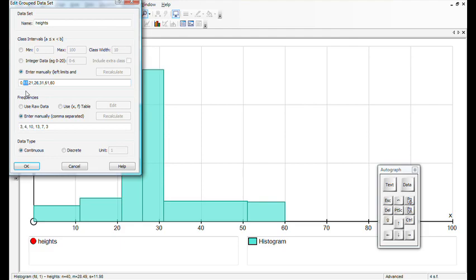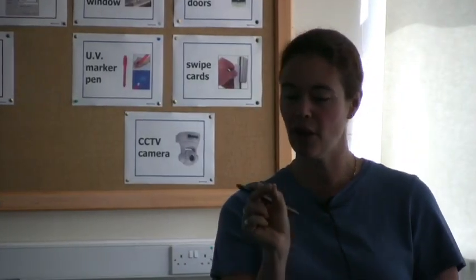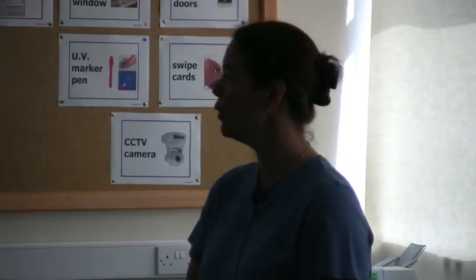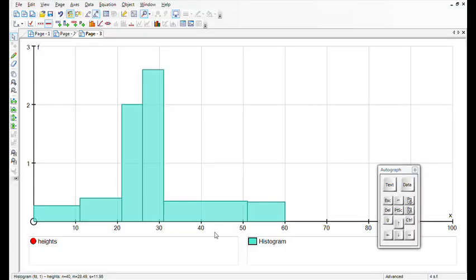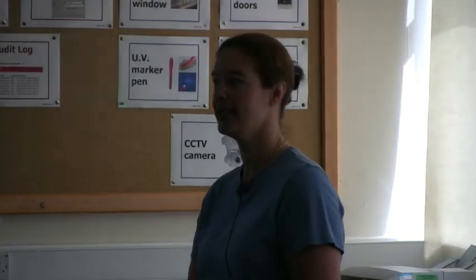So if you're doing this with advanced students and you know you have to be on the half markers, put your limits in actually as the lower class boundary. Put them in as 10.5 and 20.5 and 25.5. Actually put those in and it will do it properly for you. Otherwise you'll get a histogram drawn where they're not labelled correctly at the bottom. But it's only doing what you've told it to do. So you have to tweak it a little bit. But anyway, you get a nice histogram there.